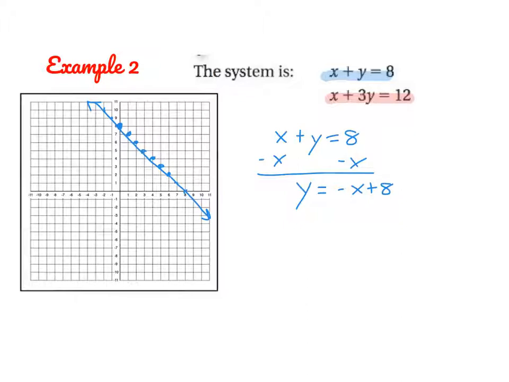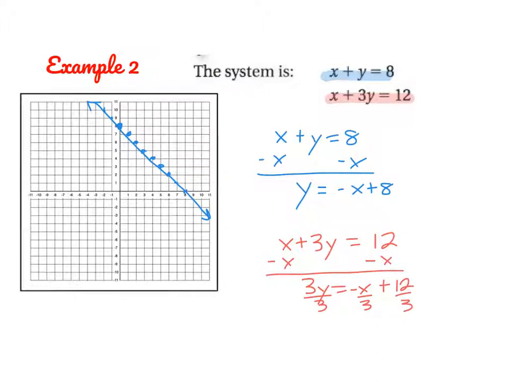So let's rewrite that equation, x plus 3y equals 12. So I'm going to subtract x from each side, -x plus 12, and I'm going to divide every term by 3. So that leaves us with y equals -1 over 3x plus 4. So remember here, -x over 3 is just -1x over 3, and we can rewrite it like this so it's clear to see what the slope is.